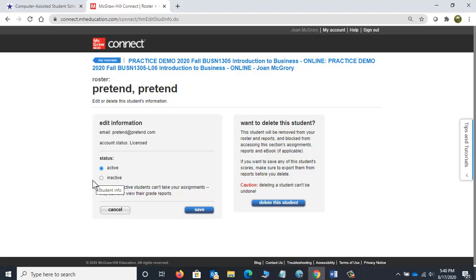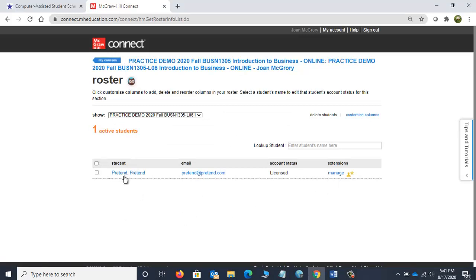This is very helpful if you have a student who is no longer in your class. At the college level, we have students who are removed from classes for different reasons, and it is possible they might get back in to the class. So I don't want to delete them, because if I delete them, I lose all their records. So I want to keep them out there. I just want to mark them inactive, meaning they can no longer get to their coursework. You may find that you have students who are from University of Timbuktu, and somehow they've gotten into your class, and clearly it's a mistake, so you need to delete them out of your section, and so you can delete that student also. Okay, so how did I do that? Again, not by Manage, but by clicking on the student name.